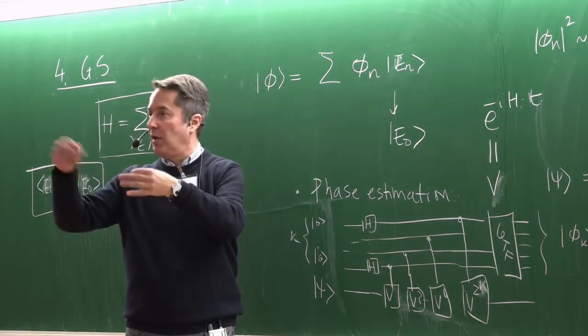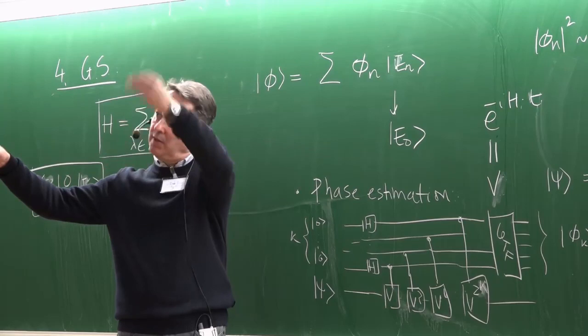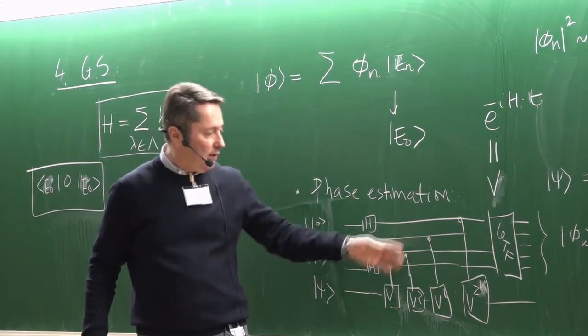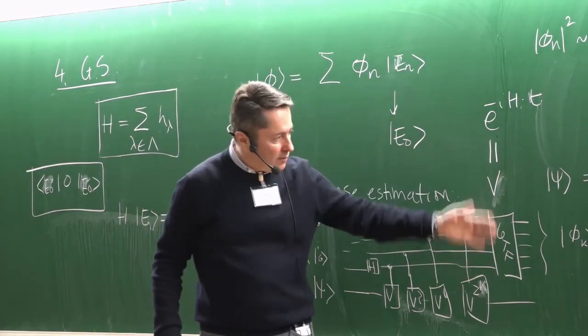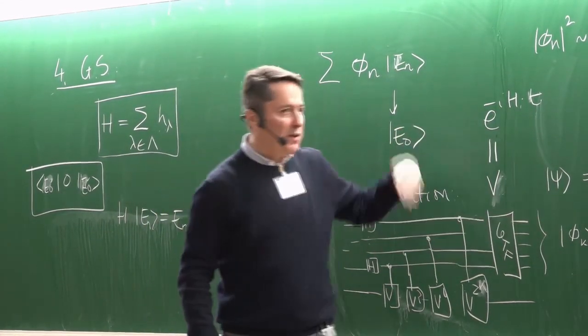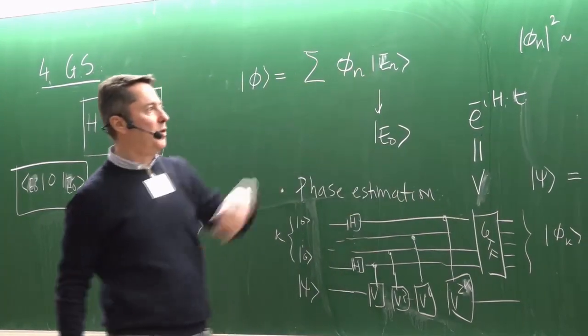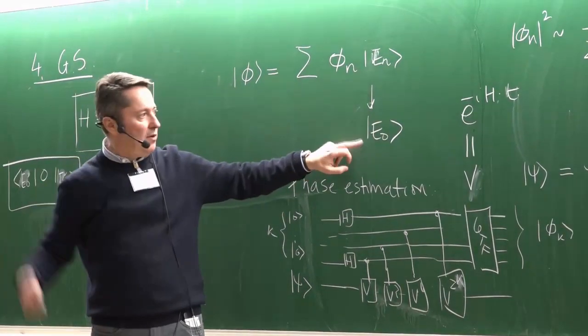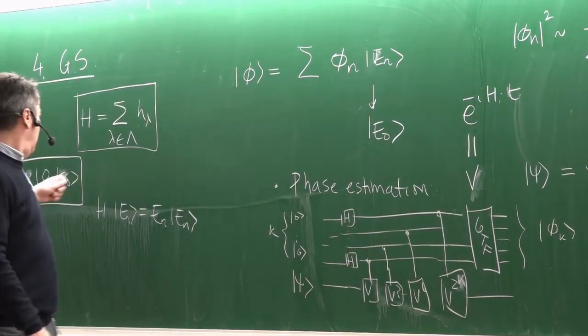Which we can do, but the evolution is exactly the same as before, but now there is an extra qubit which is controlling that, and you do it all these times, and then a quantum Fourier transform, which we know how to do, and then measuring, repeating the measurement, and this will produce the ground state after an exponential number of times, and with the ground state you measure the quantity.